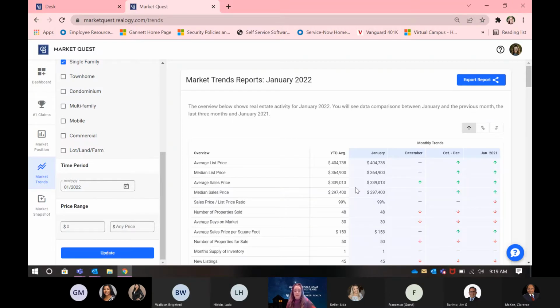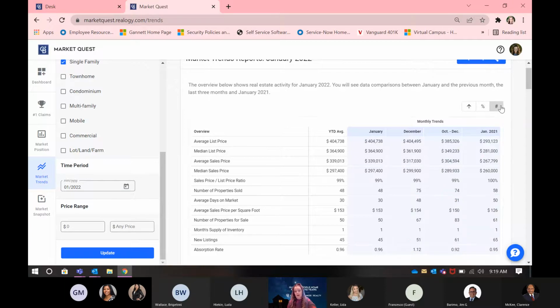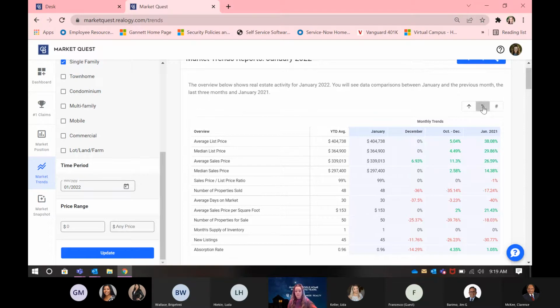It's going to load. You can see on this front page, this is going to be a lot of data right here. You can actually change your view from the little arrows up and down to percentage or to dollar sign. So depending upon how you read graphs, what you think is the most easily read. I like percentage personally. I like seeing the colors. I like seeing percentage points. That's how I read data, but it's all preference.